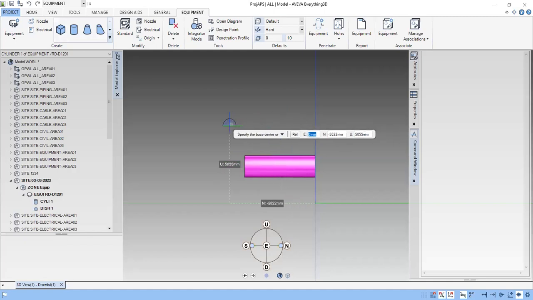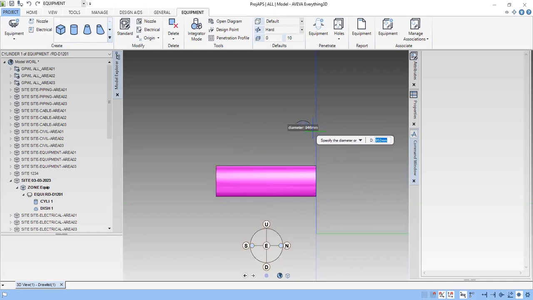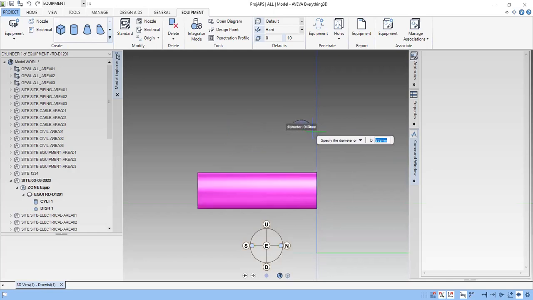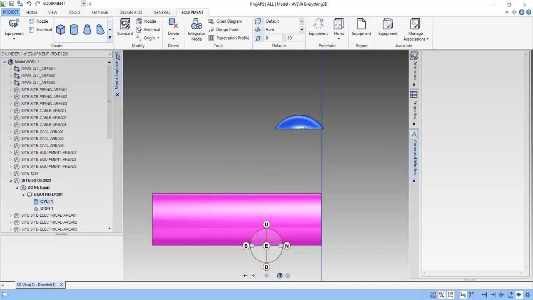Again it is asking for east north, so you just click here outside your equipment, so that it is easy to join the equipment. Now it is asking for the dia. What is the dia? 1410. Yes, and what is the height? 380. Enter. So this one is my dish.